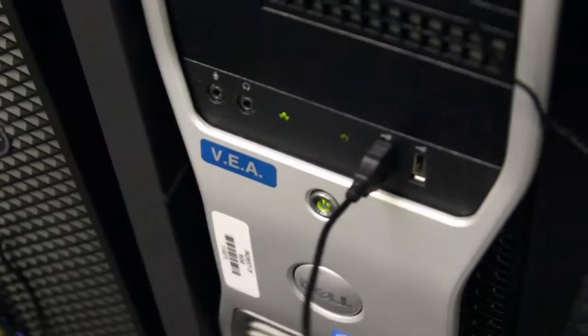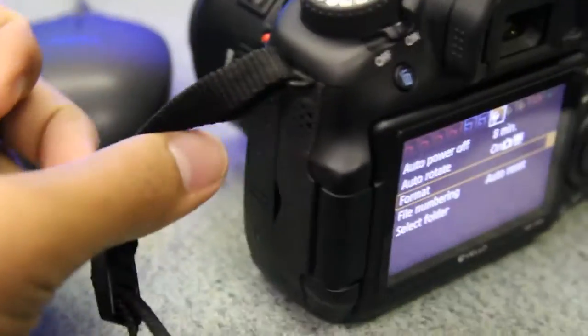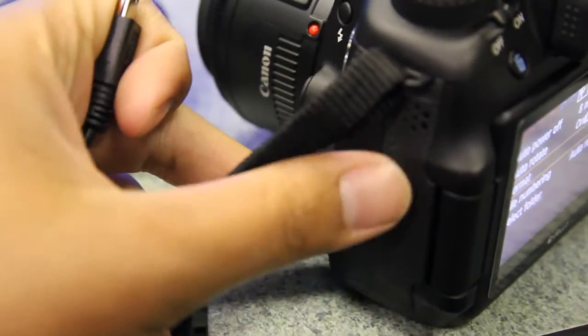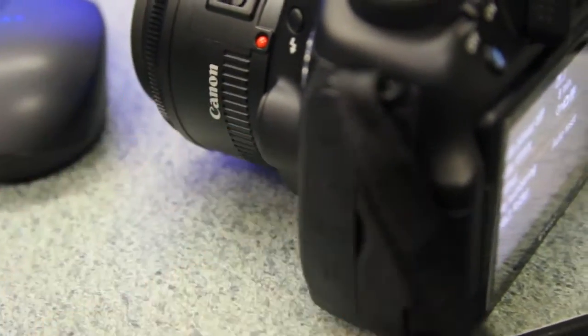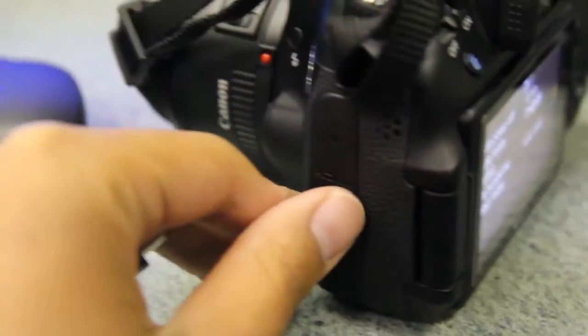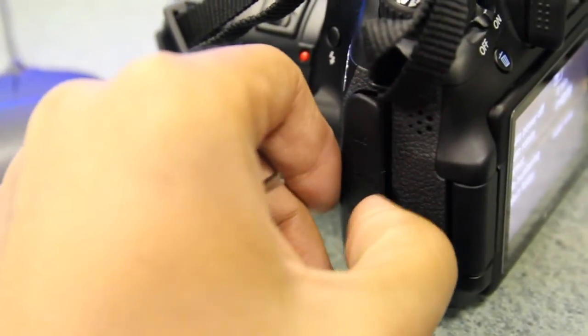So I've plugged that in down there. You can see that. Okay. Now we want to plug this in to this side here. Now, this one's really important. This left-hand side here is the access port for the actual files. You really have to be careful here on this side here. It's not very strong the way it's connected, and if you're not careful, you risk damaging or destroying the connection.